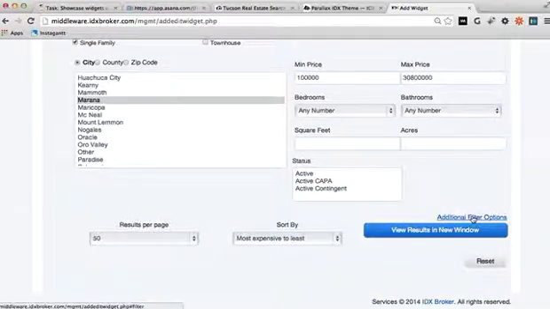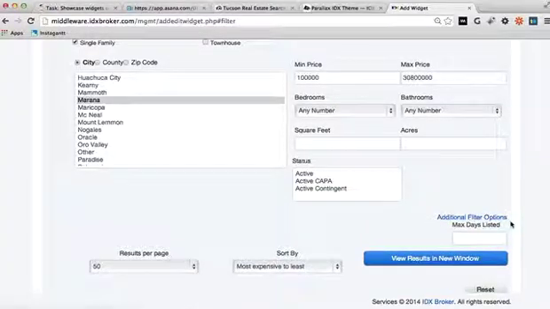Right here, this is important where the additional filter options are, is you can put the maximum days listed. So let's just show things in Marana that have been listed in the last 3 days. Last 3 days is pretty good, except if you get a 3-day weekend like President's Day weekend, and nothing gets listed on the MLS Saturday, nothing gets listed Sunday, and nothing gets listed on Monday. Tuesday, your widget's going to be empty. There'll probably be nothing showing on your widget. Or if you only have 3 or 4 properties that maybe got uploaded over the weekend, you'll have slim pickings. So yeah, you need to be really careful about 3 days, but let's just put, say, 7 days here.